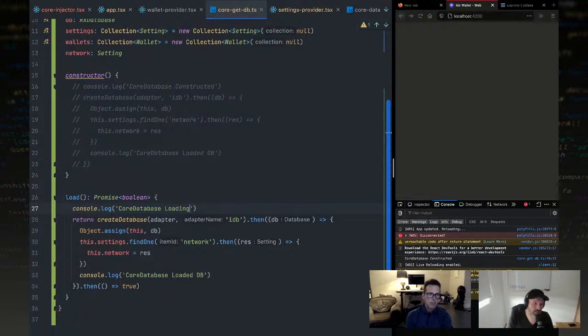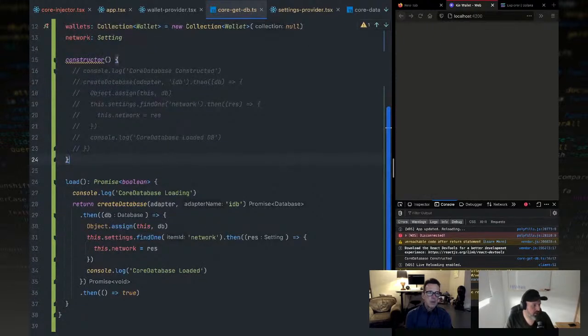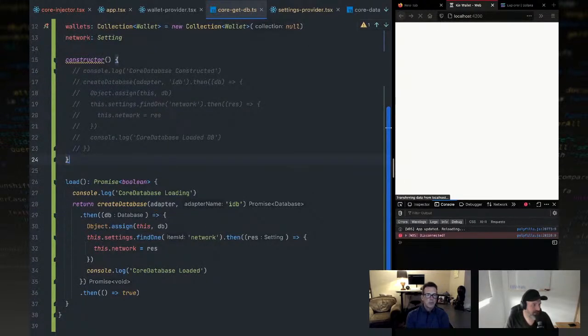This is going to be core database loading, core database loaded DB, and we're commenting out anything that's in the constructor. As we can see, I don't think you all can see it very well, but here we already had these one core database constructed and loaded. So if I hit save right now and everything compiles, we should see core database loading and core database loaded.